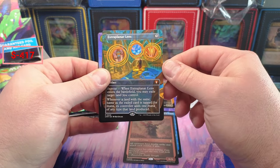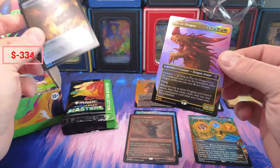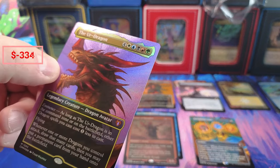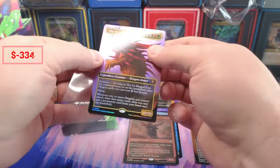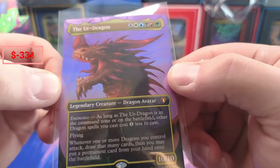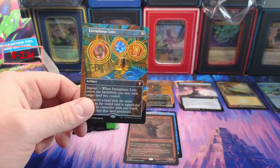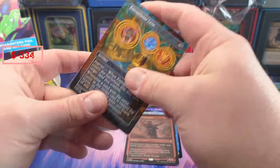Extra planar lens, borderless. This is coming in for a hit. Oh my god. Oh my god, I have wanted to pull this card for so long, and today we did it. It is a textured foil Ur-Dragon coming right out of the gate. Wow, this is pretty incredible. Textured Ur-Dragon. I thought about making an Ur-Dragon commander, and I was like, I gotta have the texture for the commander if I do that. Man, it makes the planar lens look like chump change. Holy cow. I'm gonna sleeve the planar lens up too. Jeez, chump change here. What a pack.